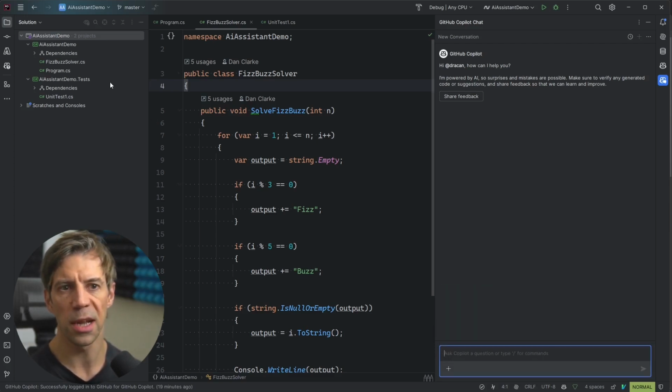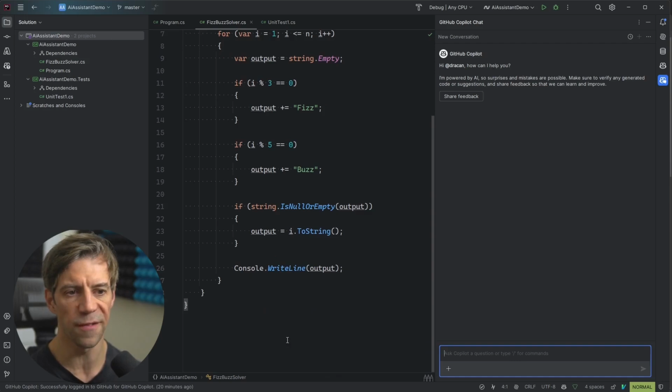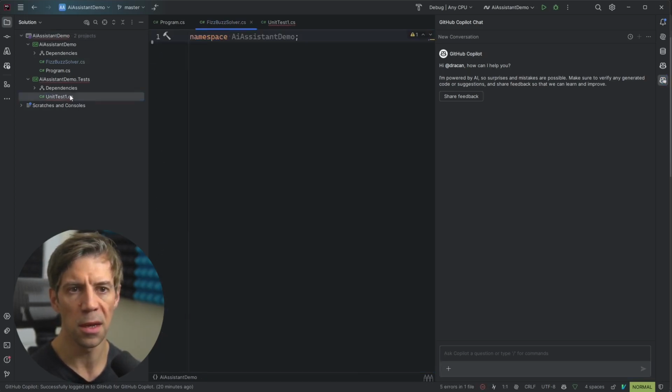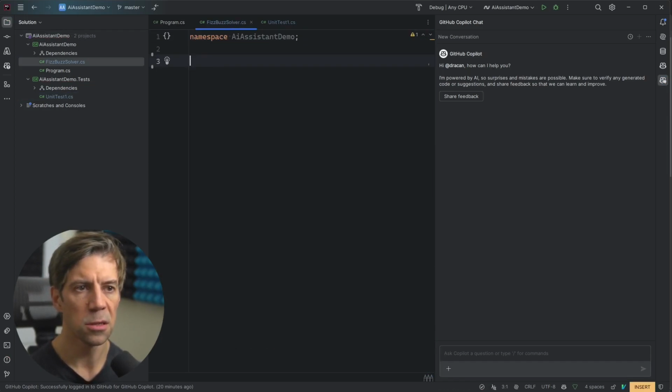So to demo this, let's just delete this class, and let's get rid of the tests as well. One option is that I can start typing some code and it will try and complete it for me based on what I've started typing. And in this window here, it'll start doing suggestions and you can choose which suggestion you prefer. Another option is you can start writing a comment. So you can do a comment and say, implement a class that solves fizzbuzz.